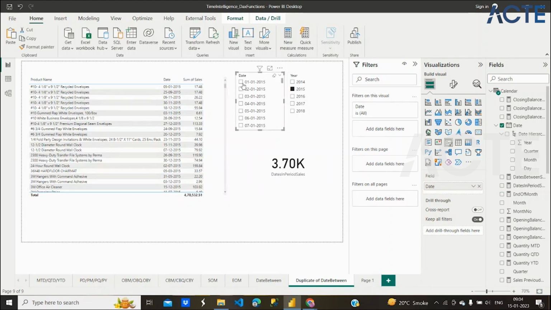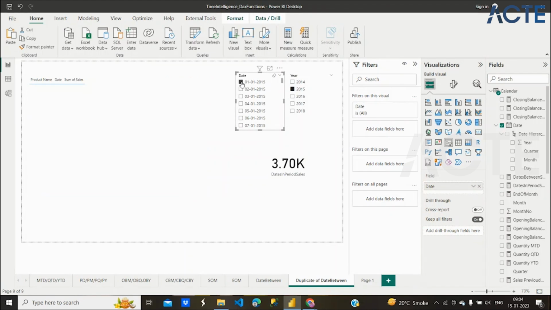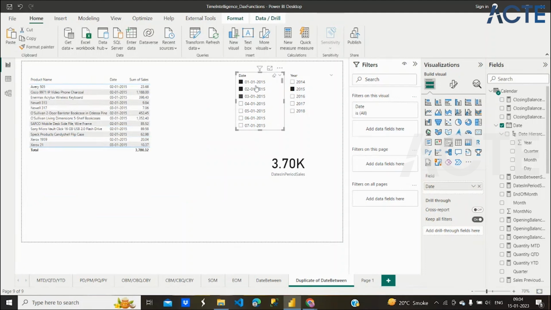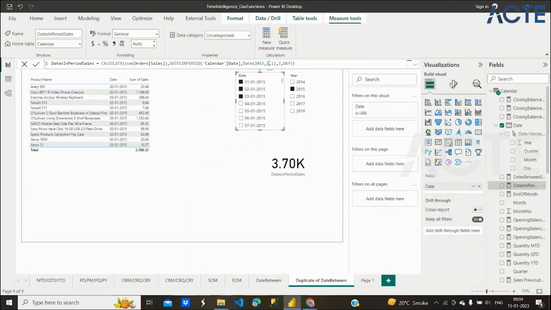So in 2015, I have selected these three dates. Now you will see, this is the first date I have given, and an interval I have given is 3 days. So that's why we need to select this 3 day from first to third. And for this we have this much sales for 2015.